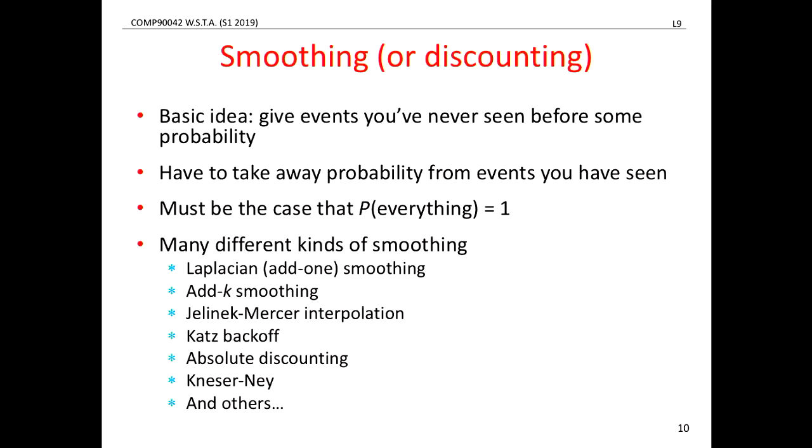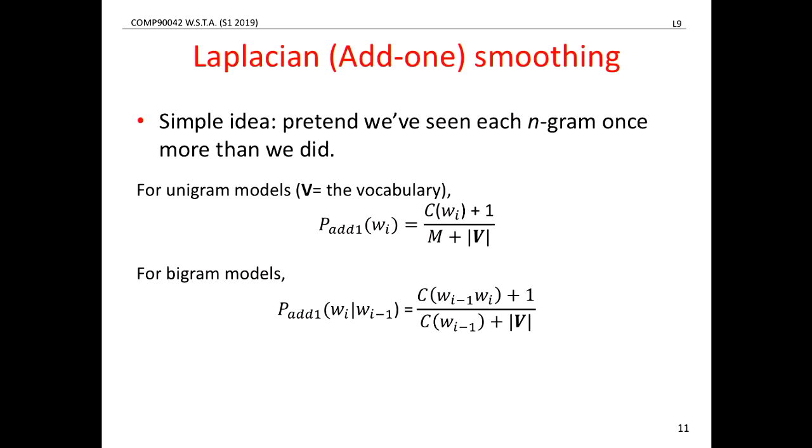And there are zillions of different types of smoothing. They're all trying to make sure that the probability is still valid, that it sums to 1. But there are lots of different ways you can do this, and I'll go through a couple of them. The dead simplest is the idea of adding 1 to every count. So if we were, let me just go back to here.